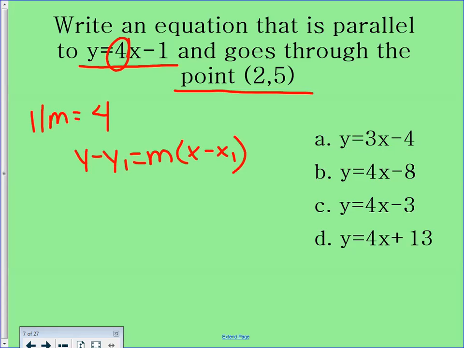Okay, my slope is 4. My x1 is +2, so it needs to be -2 here. My y1 is +5, so in my equation it needs to be -5. So y minus 5 equals 4, x minus 2. Well, my answer choices, though, like you guys saw sometimes on the test, they're not in point slope form, so I need to change this equation. Pause the video, see if you can do this without my help.